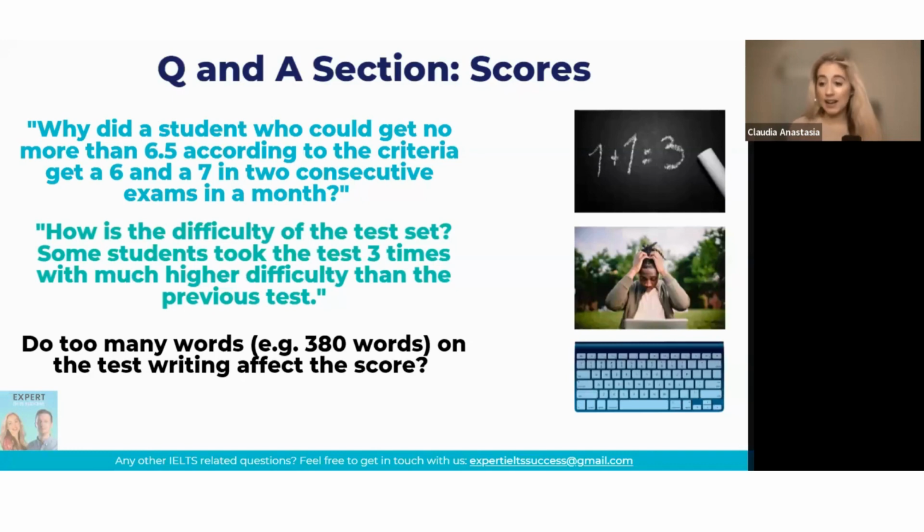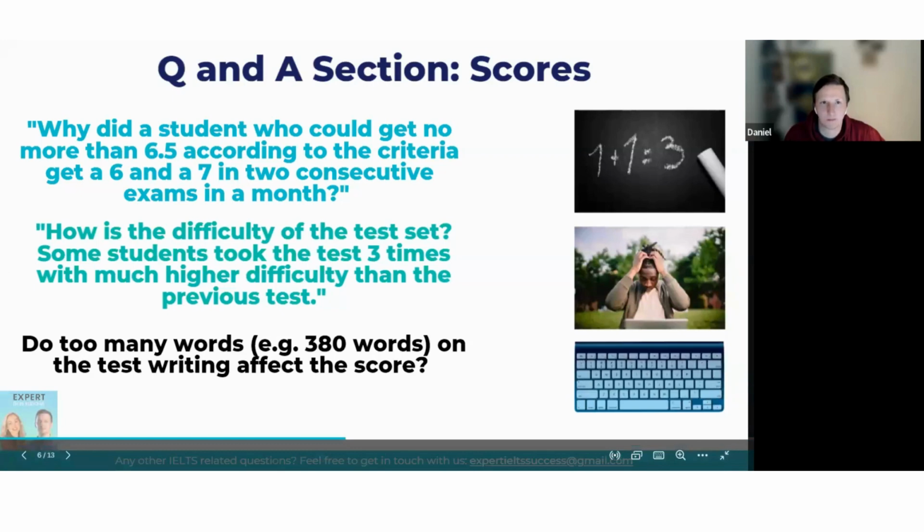Like if you write 380 words, they don't say, okay, you've written 380 words, so I'm going to score you lower. However, our advice is why write 380 words? Because when you do this, you run the risk of rambling and repetition, and you run the risk of more errors. So I like to tell students for task 1, 170 to 190 max. Because why would you want to do more than that?